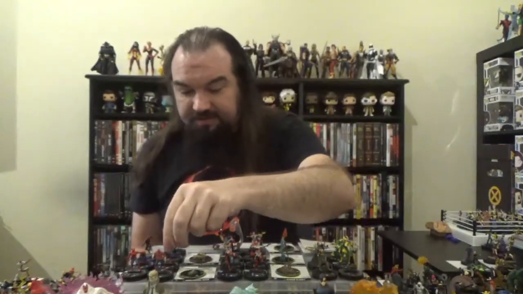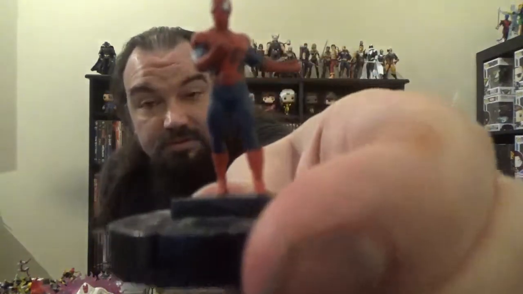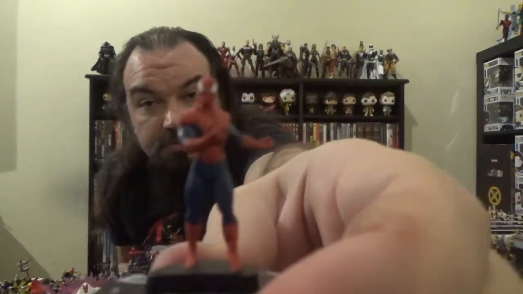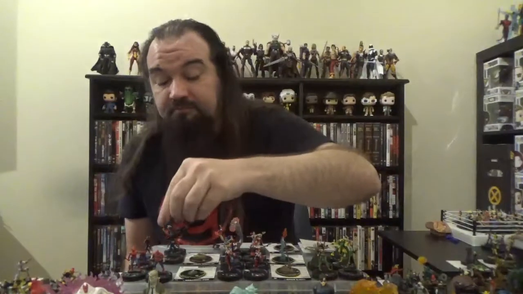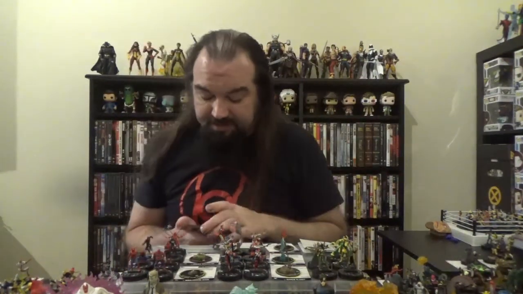Next up, we've got the Booster Spider-Man from Fantastic Four. This guy comes in at 75 points, has the Fantastic Four and Spider-Man Ally team abilities, as well as the Fantastic Four, Spider-Man Family, Reporter, and Scientist keywords. Improved movement, ignores elevated terrain and characters, and hindered terrain.